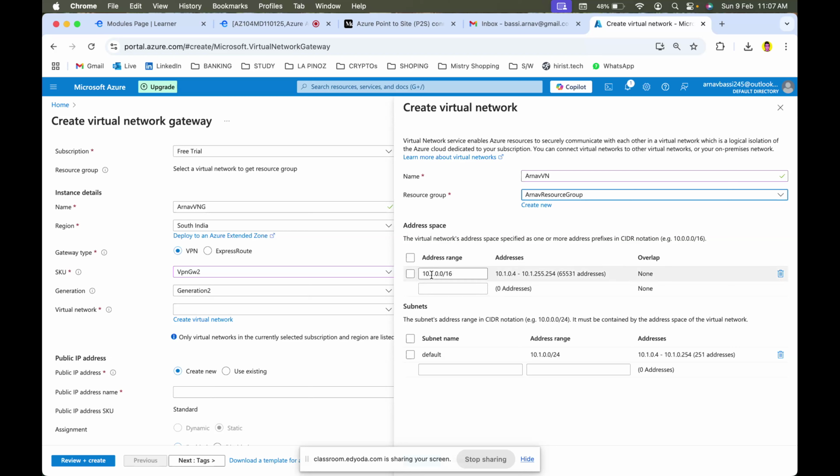That's not a default or anything. It's automatically created. If you want, you can change it. So we can put another also over here. You can add a second one also if you want. But for this demo, it's not required. So I'll keep this one and the subnet. By default, the subnet is already created. But why is the subnet showing 16 here and 24 over here?